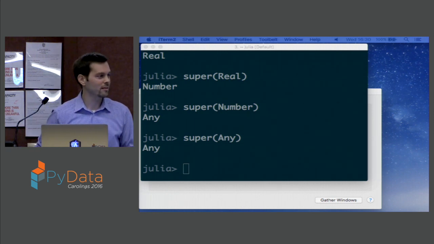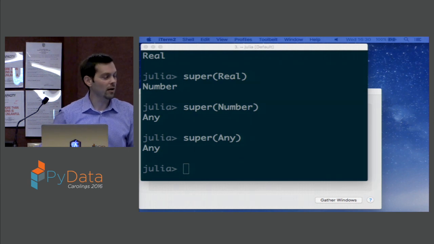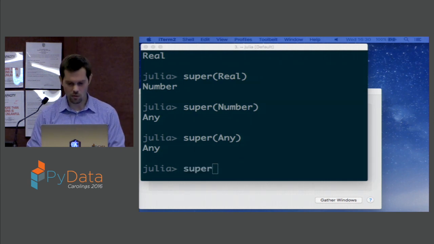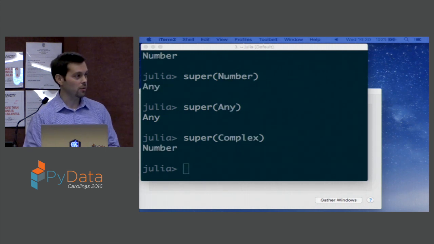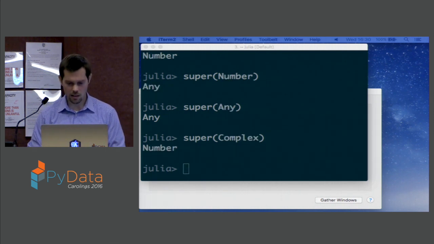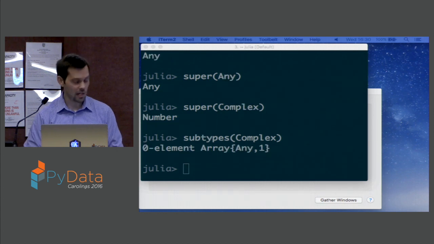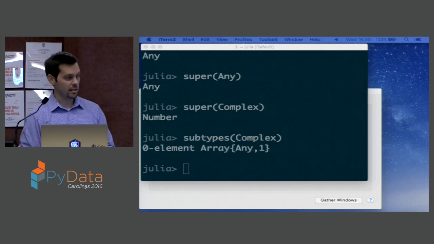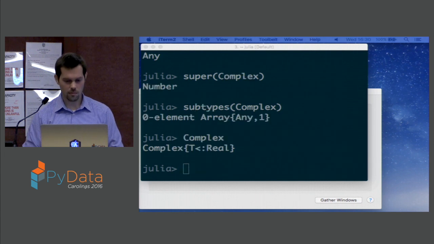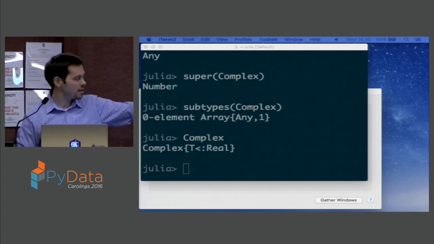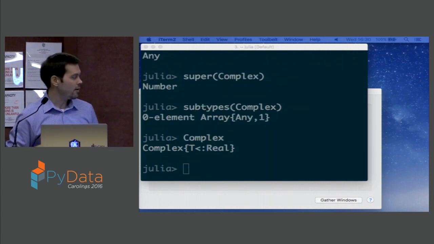Yes? Say what? Ah, good. It's below Number. And subtypes, by the way, gets you the subtypes. And there are no subtypes. Complex is a parametric type. I'll show you what this little smiley face here means later.